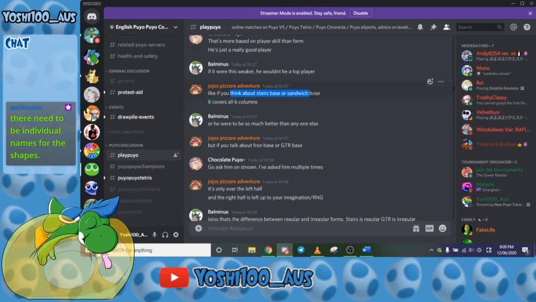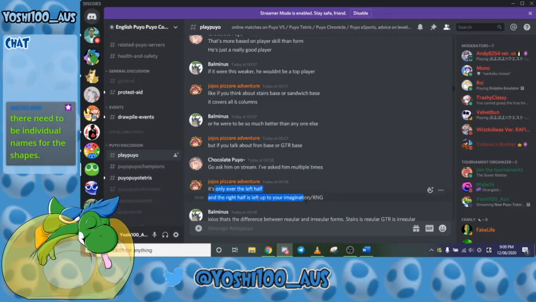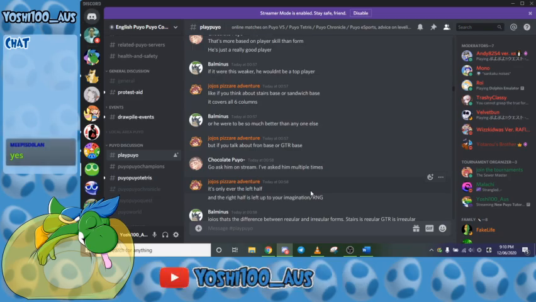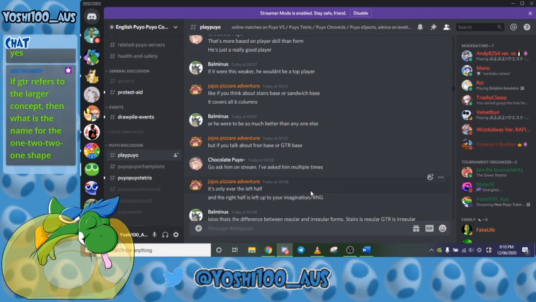If you think about stairs base or sandwich base, it covers all 6 columns, but if you talk about front base or GTR base, it's only ever the left half, and the right half is up to your imagination. Because GTR and front style don't have a predetermined way to continue them, they only cover the bottom left, right? Stairs and sandwich are repeatable, which means you know that the rest of it is going to go one specific way. What you know determines what type of base or foundation it is.